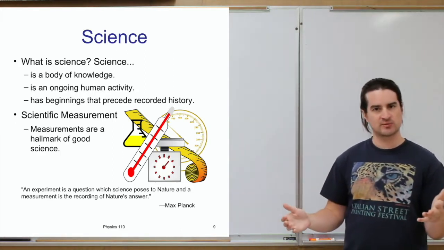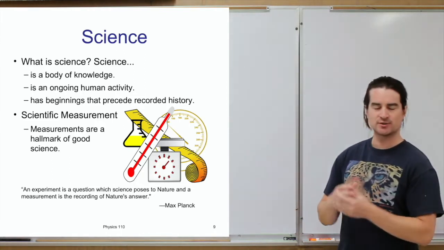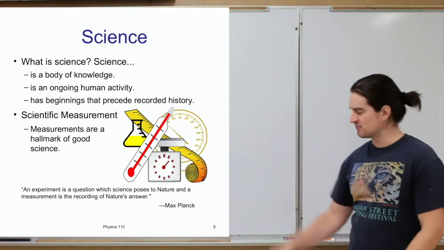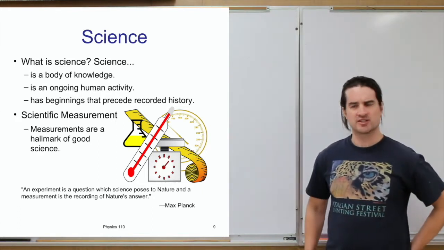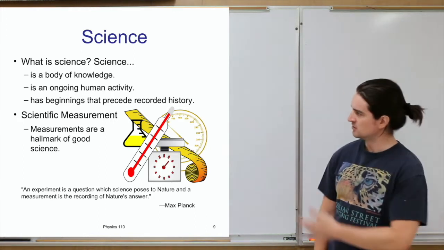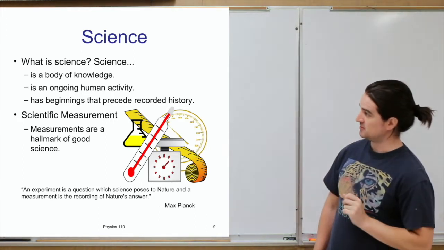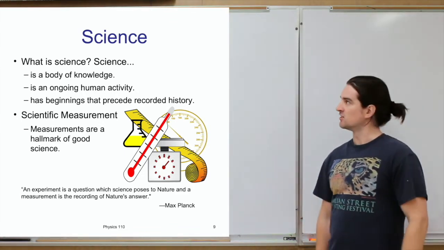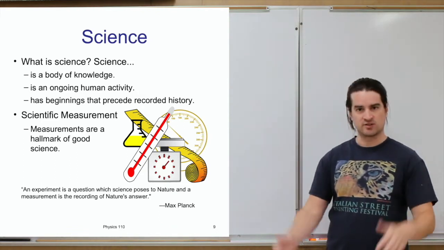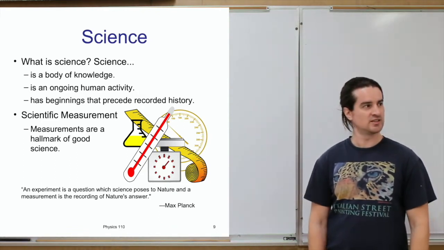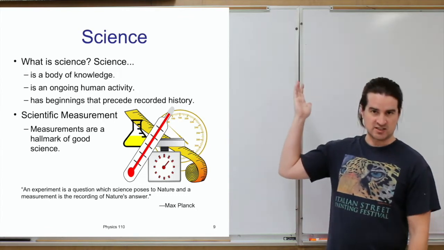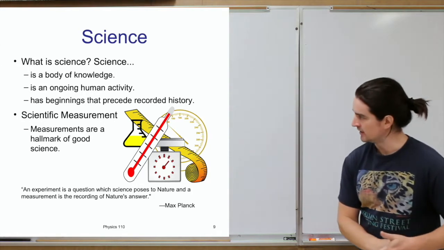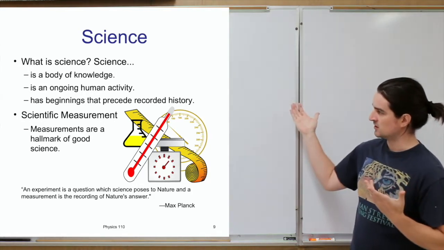You've probably gotten some kind of overview or been talked to about science at some point, and to be honest, this might not be that much different, but I think it's useful anyway. What is science? Well, it can be fairly well summed up as a body of knowledge. You can imagine it as a library somewhere that's filled with books of all the different things humanity has found out. It's an ongoing activity. It didn't just start and stop at some point. It's still going right now, and it actually preceded recorded history.